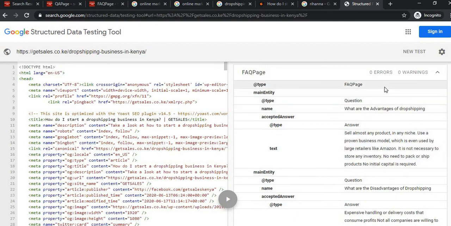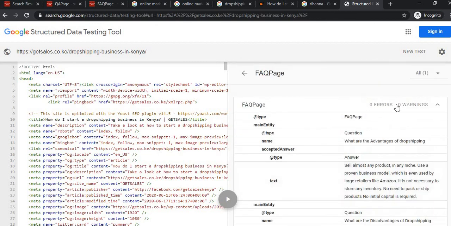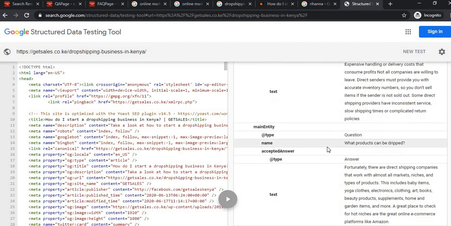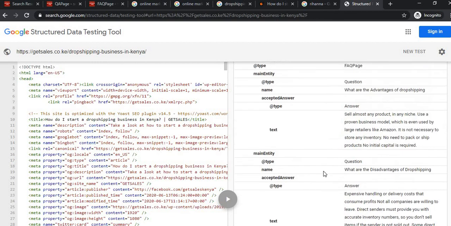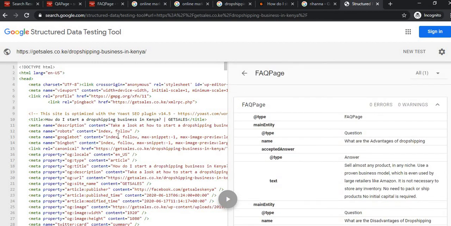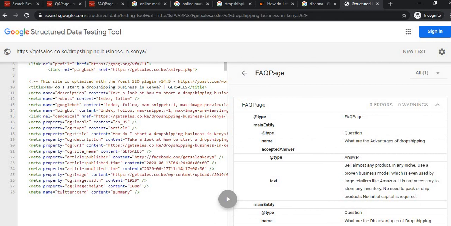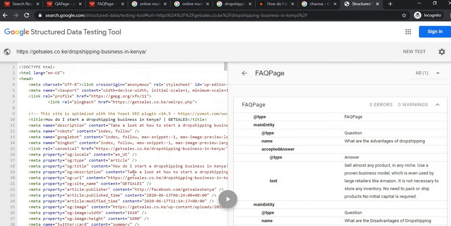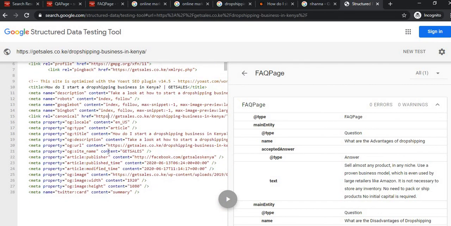So you can see what has been implemented here. There are no errors, no warnings. You can see what they have done here. And maybe go and try and find the code itself, if it appears here, if you can see it here. But most guys hide it, because the idea is that you don't want people copying your codes. It's okay. So you can see how it appears in the HTML. So see, if you copy these, it won't help you, because it's hidden.